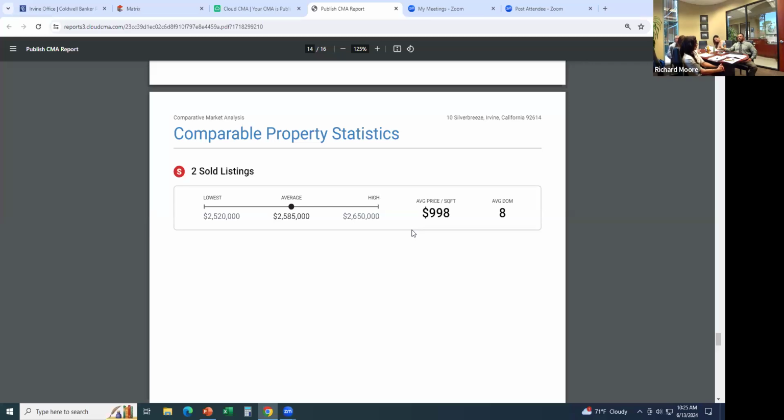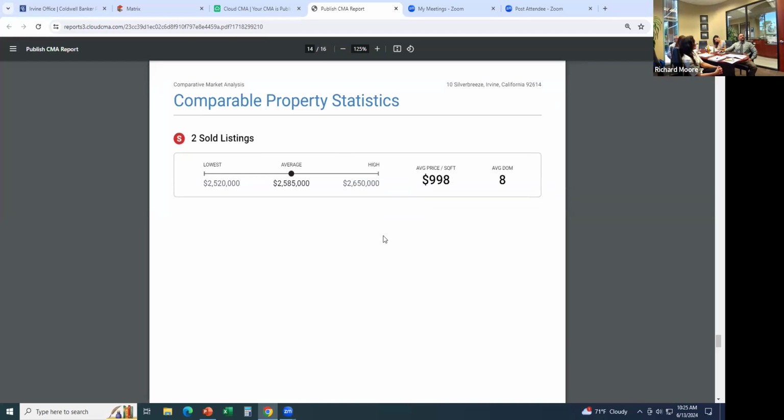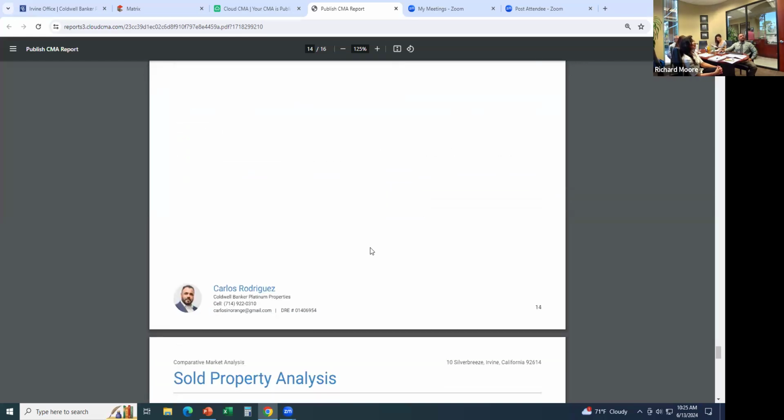Is it worth $20,000? Is it a beach, ocean view? That could be $100,000, right? So luckily, this property is in Irvine, and it's in Woodbridge, so I don't think there's any beach views there, ocean views.